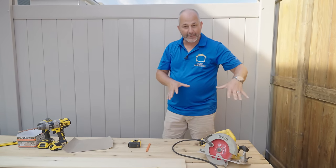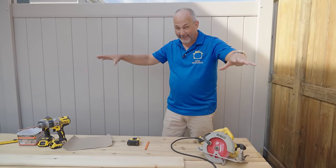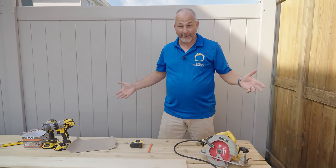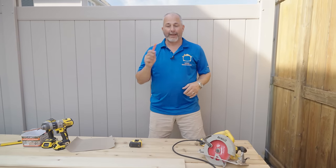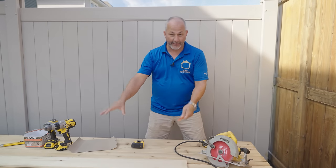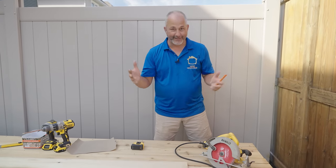Now, it's still pretty affordable, relatively speaking. Remember, I'm going to build this table and both benches. That's 16 feet of couch, and the wood was $800, so that's just a few hundred dollars a couch. Not a bad deal, very affordable. A lot more affordable than a lot of the outdoor furniture you're going to find out there. And this is going to last 30 to 50 years, not just a couple of seasons, when then all the wicker comes undone, right?